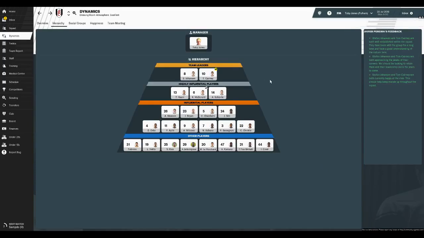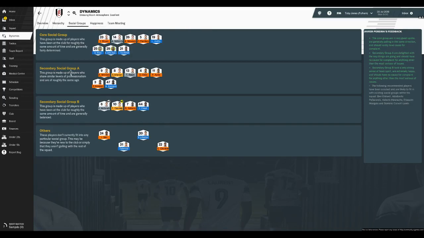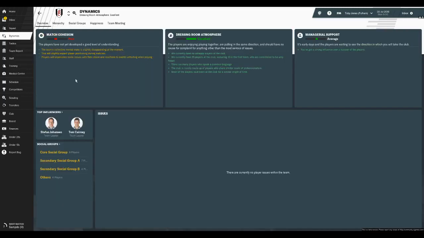And for me, I don't really see many problems with the dynamics. There's a lot of new players at the club, so inevitably, there's a lot of players that are down in the influential and other players area. But I won't worry about that, because that will change, I'm guessing, fairly quickly as you embed the players to the club. If we look at the social groups, there's quite a few staggered social groups. But to be fair, I reckon over time that the core group will change. And because there's been players that have been in the club for a long time, and a lot of players that haven't been in the club for a long time, it's going to take a while for them to gel, but it shouldn't take too long, I should imagine.